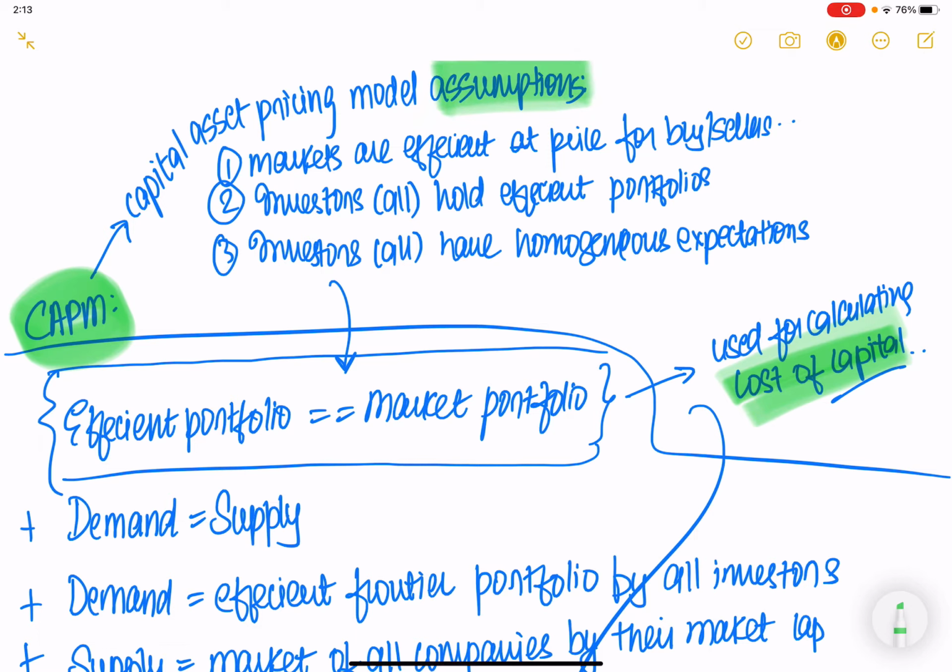We'll get into an example, but there are three assumptions that the capital asset pricing model has. The first is that markets are efficient, meaning people buy and sell, there are no taxes, and there are no transaction fees. Ideally, it's too strong of an assumption because there are taxes, and there are spread fees, which is basically the difference between the buyer and the seller. You actually end up paying more when you're buying and getting less when you're selling. So there are some sort of fees involved. The second assumption is that investors are all holding efficient portfolios, meaning the blue line that we saw. Everyone is rational and holds efficient portfolios, and they all have homogeneous expectations. They all have the same information.